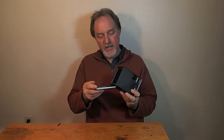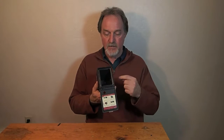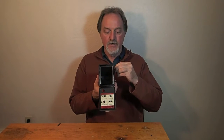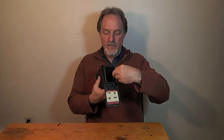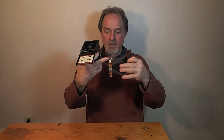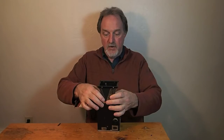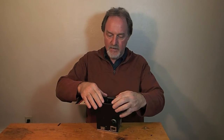It's surprisingly sharp. The large negatives — the inside of this thing is huge. When the friend who lent it to me first showed it to me, I opened it up and I was like, well, I can't shoot with this — the insert's missing. Well, this is the insert. You just pull out the wind knob, and then this whole piece comes out, and you've got your take-up spool on the top, your feed spool on the bottom. I was really happy that I was able to borrow this. It's a little tight getting that back in there.